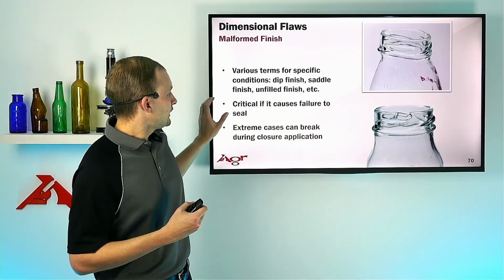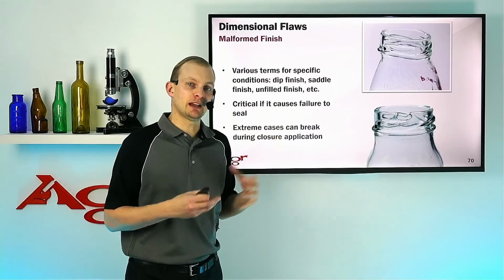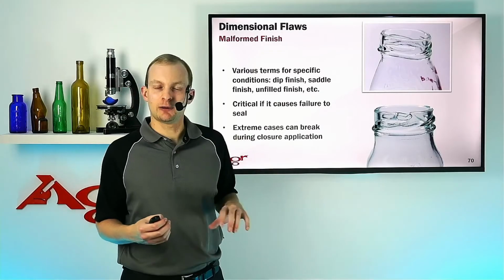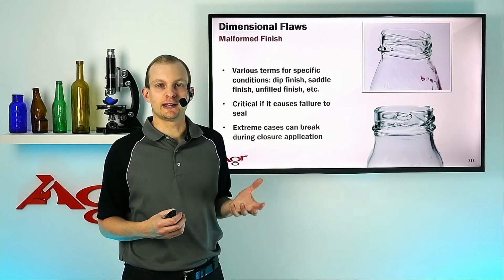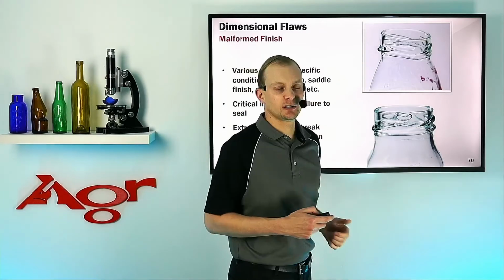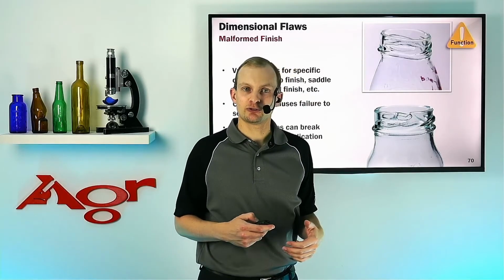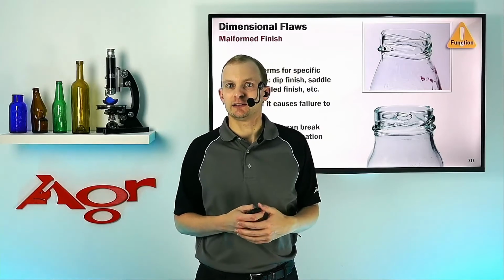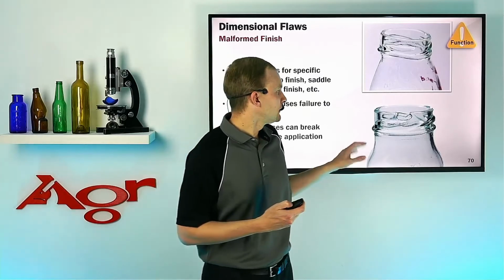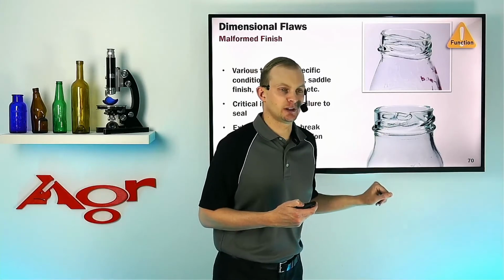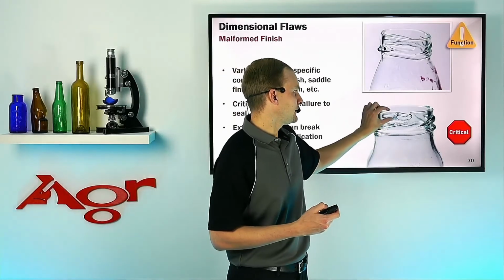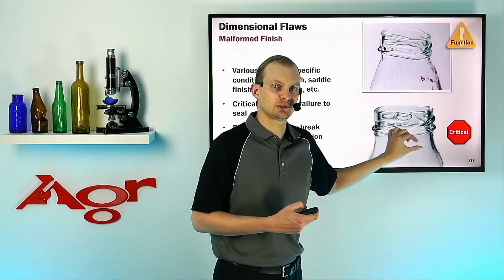They can cause a failure to seal, and if it does that, but yet makes it through the process, it can be critical. If it's just really extreme, it probably won't get through the whole process. It'll just break on our filling line. So this example in the upper right-hand corner is just severely deformed. That would probably be a functional flaw because it's just going to break. It won't make it through our system. It'll jam or fracture. The one on the bottom, though, this would be an unfilled finish. It could potentially actually be filled and capped. This could be critical because now we have a potential pathway for leakage.